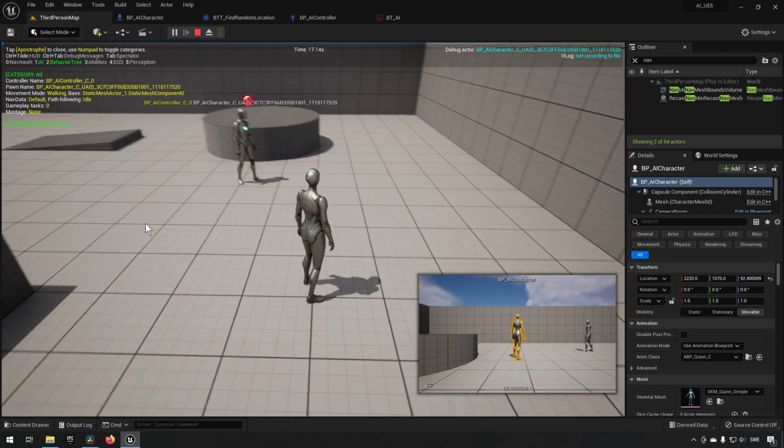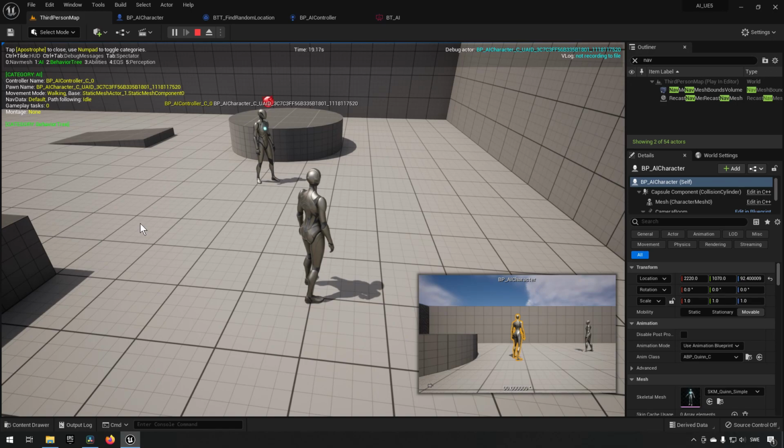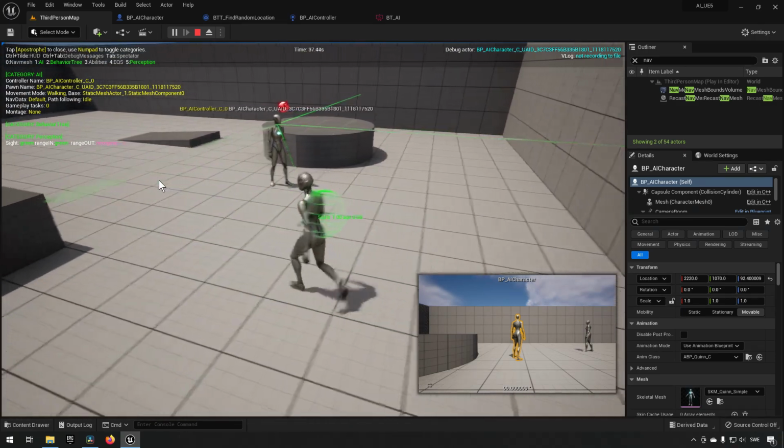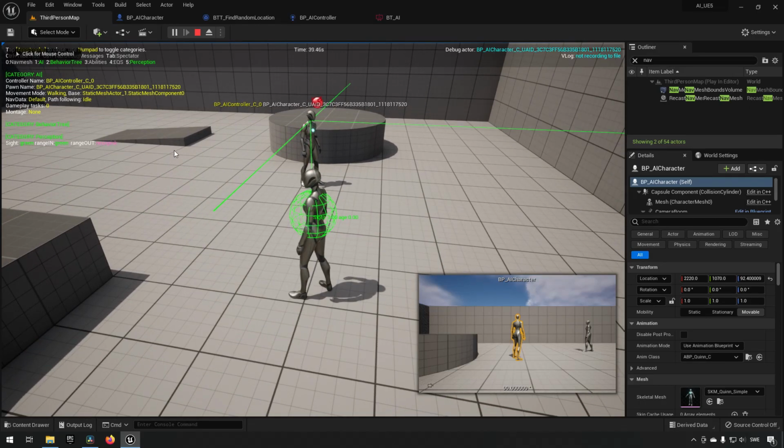So here we should already be seeing big red warning flags, because first of all, we don't see a Blackboard here. We don't see any of the variables, which means the Blackboard is the mind of the AI, so it doesn't seem to have one. We can also see that the behavior tree category here is completely blank. We can also press P and we can see that sight is working fine. It is perceiving us. So what's happening here is we're lacking a behavior tree and we're lacking a Blackboard.